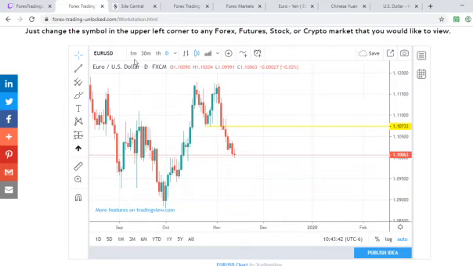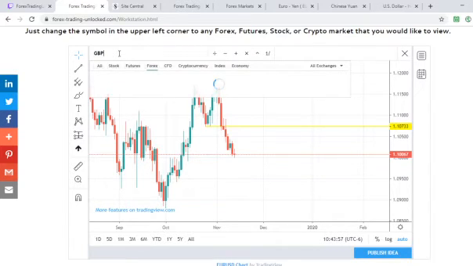We may even see a little bit of a turn to the upside. I think the bulls have a little bit more of a chance of getting a move going now than the bears. Excuse me, I think the bears are actually pretty much done with this move. And then let's look at the pound again real quick.